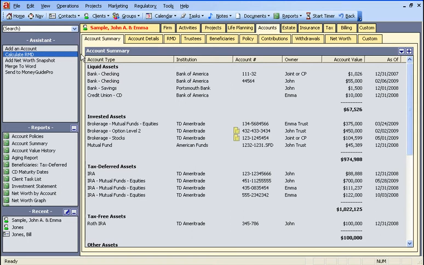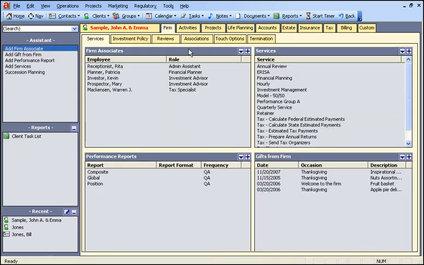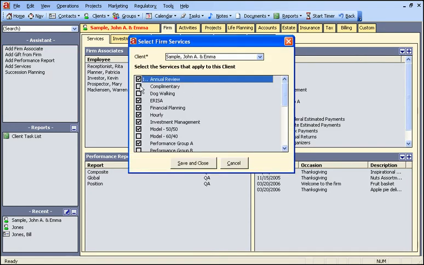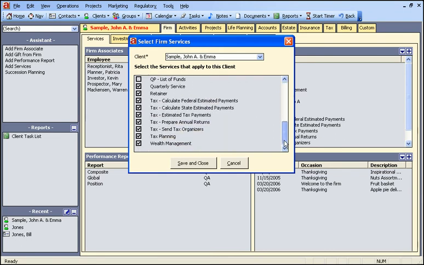from protracker.com. Let's look at the Firm tab now, where there is a list of services on the right that a firm provides to its clients. If you want to add a new service, click on the plus sign on the upper right corner and click on the associated checkboxes to include the service type in the list.